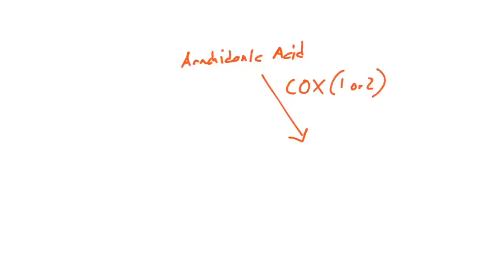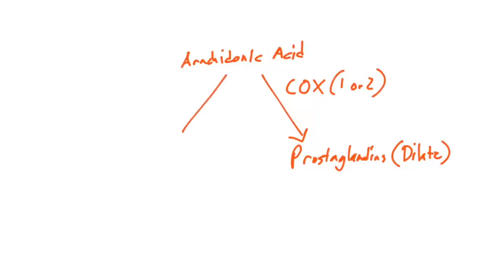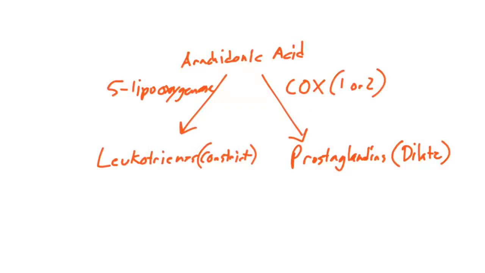So let's start with the arachidonic acid pathway. So basically, what is relevant is to know that arachidonic acid can undergo modification via cyclooxygenase enzymes, including COX-1 or COX-2, to become prostaglandins. And recall from the last slide that prostaglandins dilate. Arachidonic acid can also undergo modification via an enzyme called 5-lipoxygenase. And compounds that undergo this pathway become leukotrienes. And recall that leukotrienes will cause bronchoconstriction. And just imagine that in the body there's a balance between the leukotrienes and the prostaglandins.